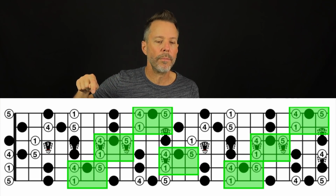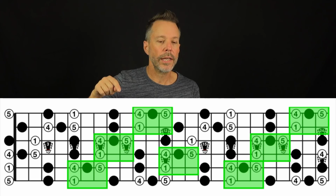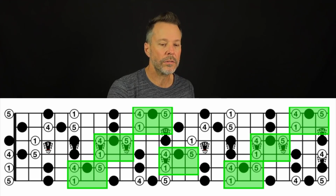Let's look at this first box right underneath this finger. Let's go all the way to the bottom there, right? You see the 1-4-5. Now look at the green box that's right next to it, this one. Look at it, 1-4-5, okay? Notice the 1 and the 1 on those two boxes, right?